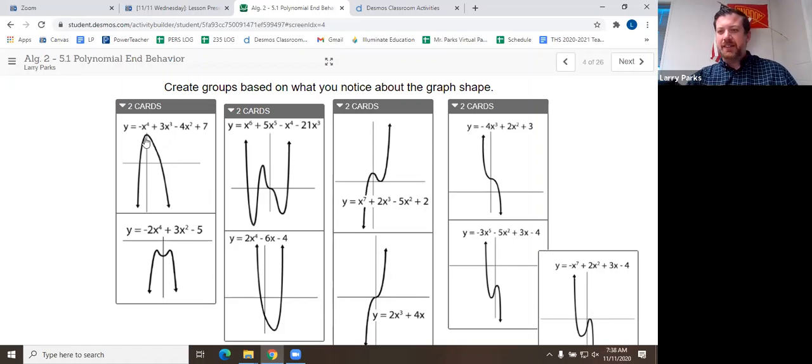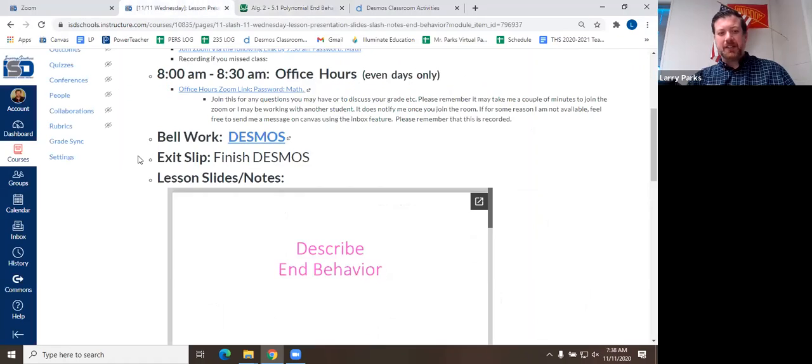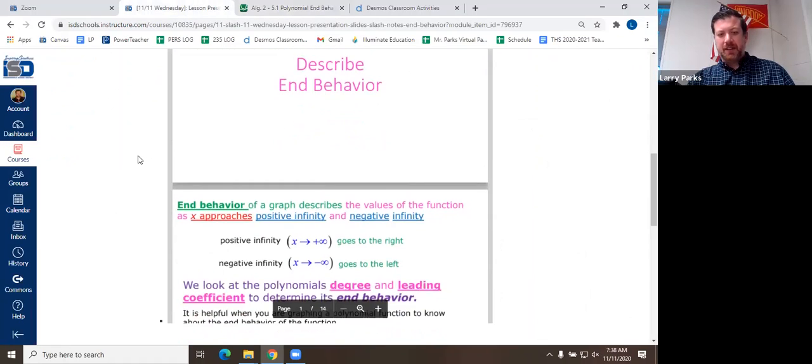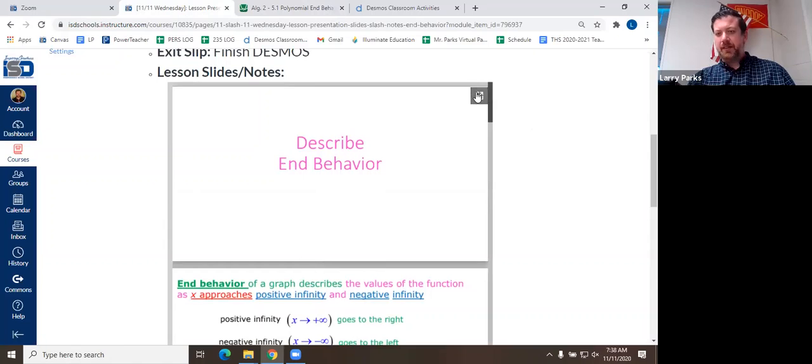Okay, so I highly encourage that you finish this Desmos out there. There's some really good stuff in there. It's really a good way to learn how to do this material without me just sitting here and explaining step by step how to do everything. But I also found this. I'm going to open it.